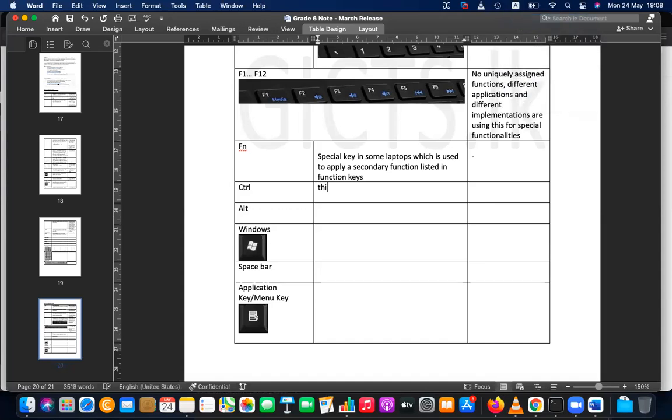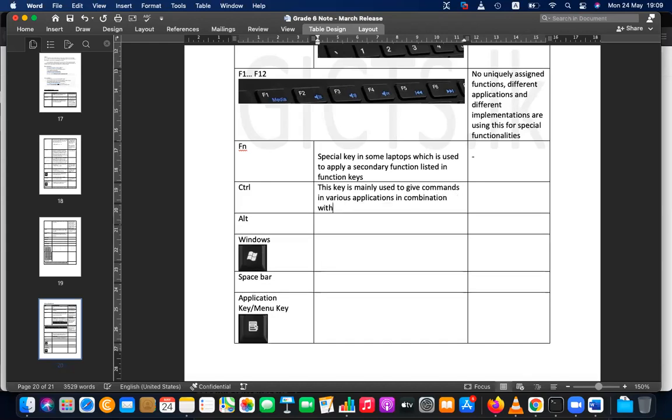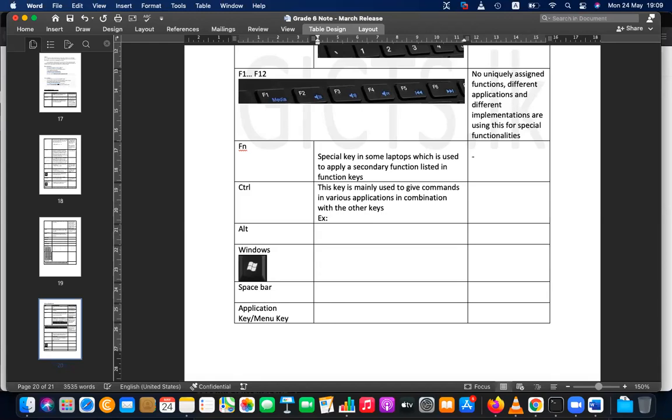This key is mainly used to give commands in various applications, in combination with the other keys. Example, you can say, so what are the examples?